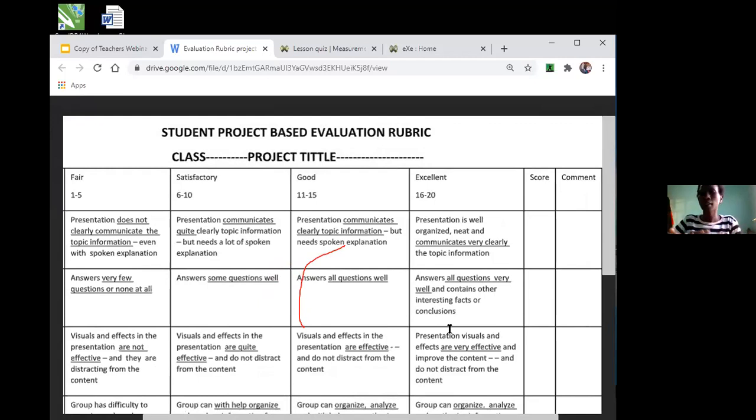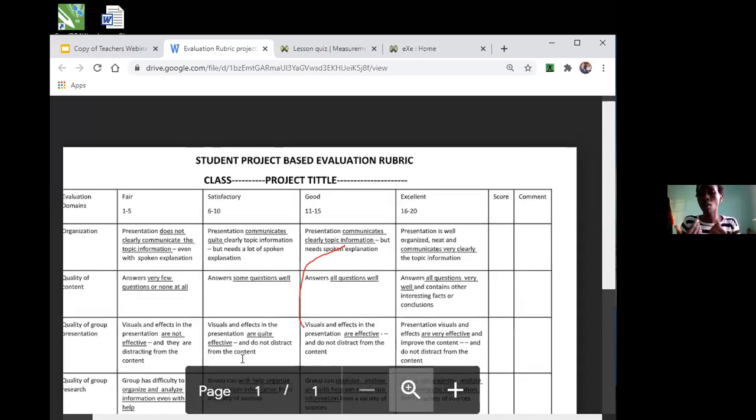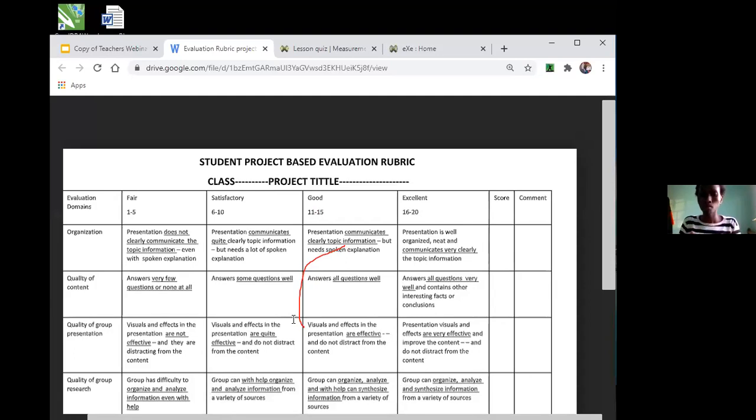So that is how you can come up with a very good rubric. That's just an example of a rubric you can come up with when you're doing project-based learning. Rubrics are not only limited to STEM subjects. We have so many rubrics that you can always work out on.